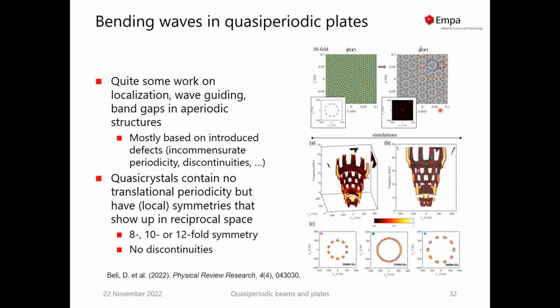And then if you look at dispersion in these kind of setups, you see that in some frequency ranges, so the frequency is on the vertical axis, and then you have kx and ky here in the horizontal plane. You see frequency bands with almost isotropic wave propagation properties, and then also frequency bands where you get direction-dependent band gaps. So in this direction, the wave can propagate. In this direction, the wave cannot propagate. You see a cut of these sections here. Once again, obviously with tenfold symmetry, because this is what you started from.